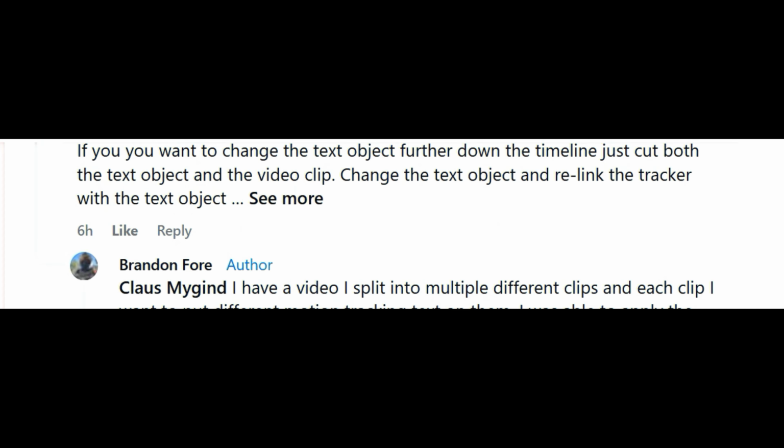Now, this is the way that I would do it if I was you. The next thing you need to do is just simply add your object that you're going to add to the trackers before we start tracking. And I use simply the, let's see here, just the basic text. And I'm just going to modify it real quickly here. But basically, I will stretch it out to the full length of the video clip. And I'm going to go into the advanced mode here.